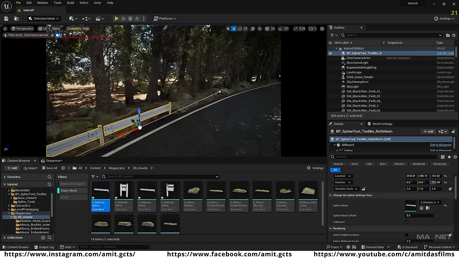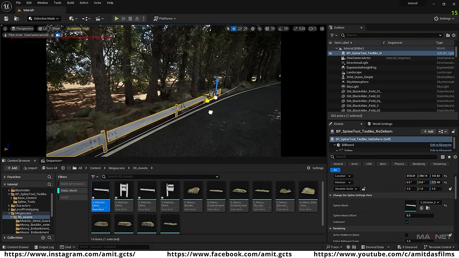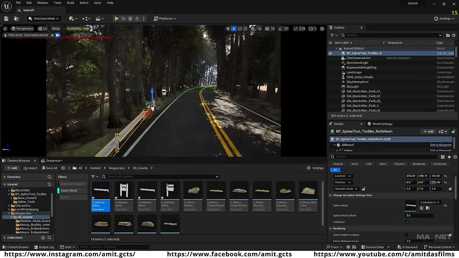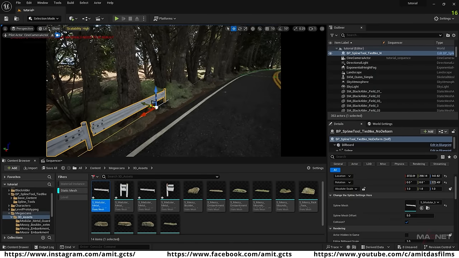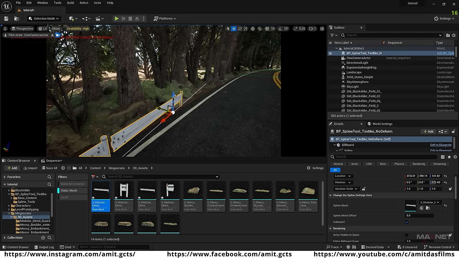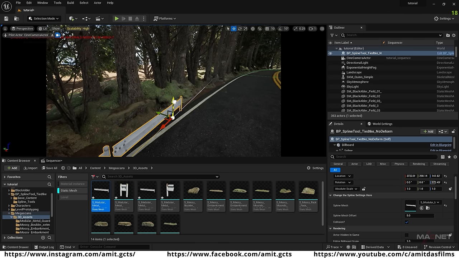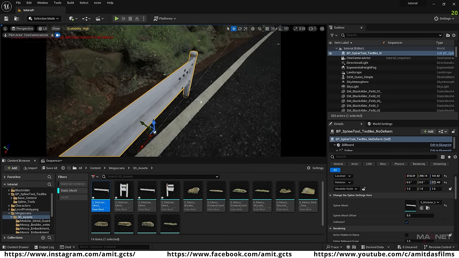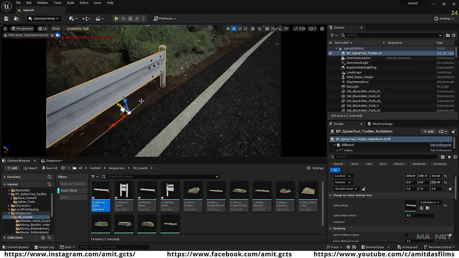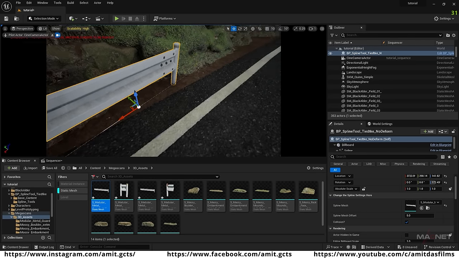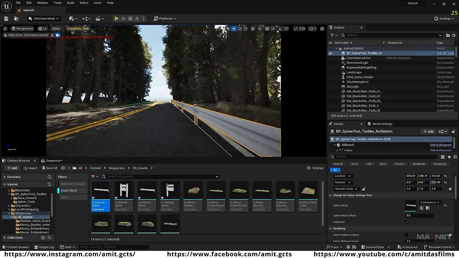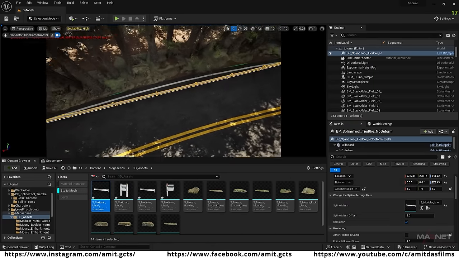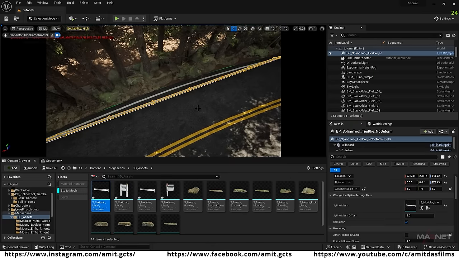And maybe we can also extend it a little bit more to this round edge here. And then we're going to place it over here. And also we dip it down to the ground like this. Okay. So maybe we go a little closer here. Just like this. And now you can see that it also intersects our road. So maybe we're going to bend this. So maybe we can bend it from here.